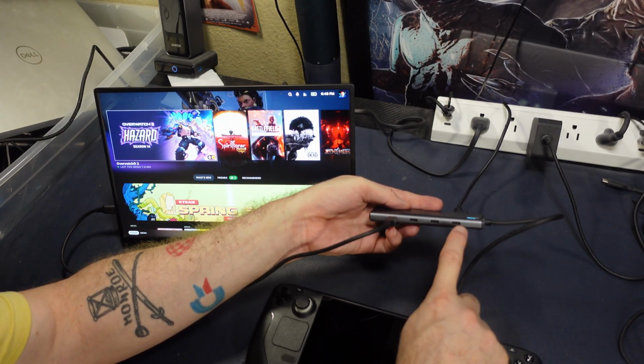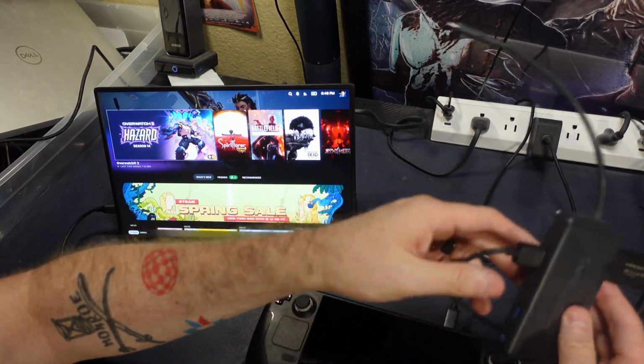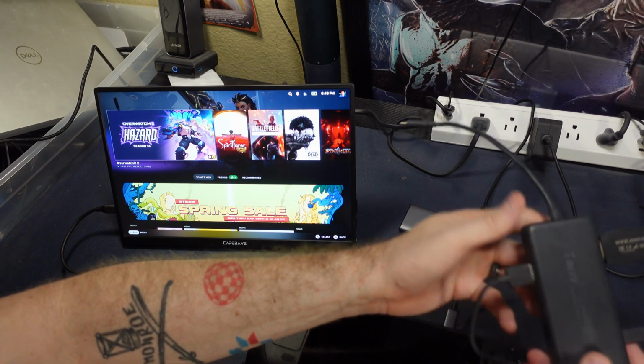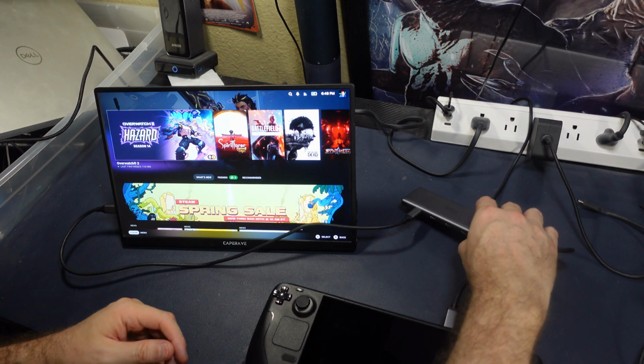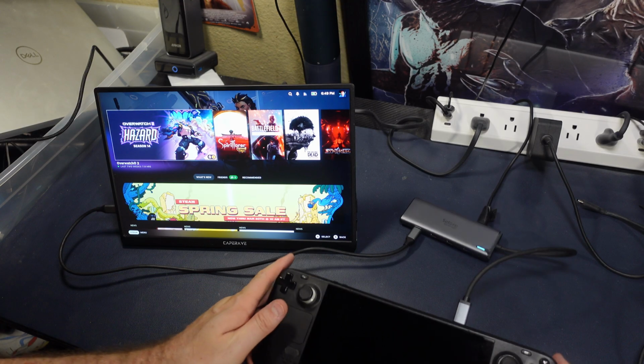And we have some slots for some other stuff here, like a mouse and a keyboard. Maybe another hub. I don't know. Maybe you could plug another hub into this thing. Ethernet, USB-C to Ethernet. There's all sorts of possibilities that you could do with this guy.